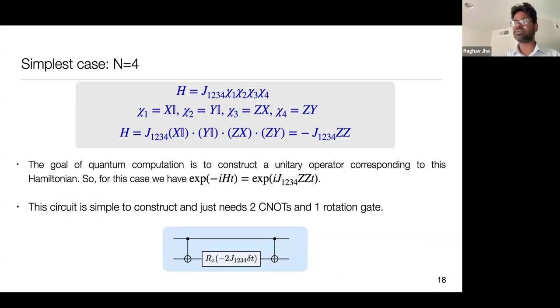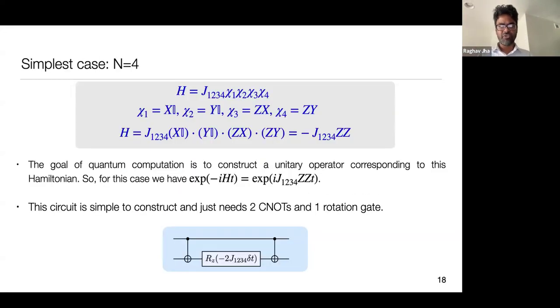For quantum simulating these models, one of the popular methods is the Trotter-based method. The Trotter-based method is just saying that if you have an exponential of something, you can rewrite it as a product of exponentials with some error. And that is exactly what it does. So this is one Trotter step. If you do this n number of times, you can get to a time which is n times delta t, right? This is just one step of n Trotter steps. So just repeat the same circuit n times.